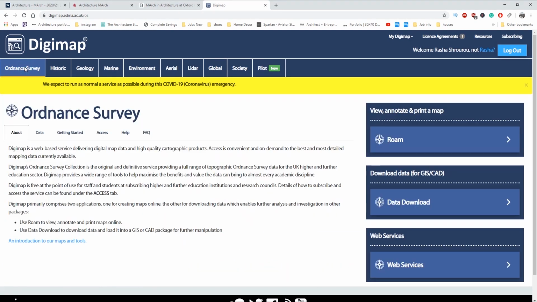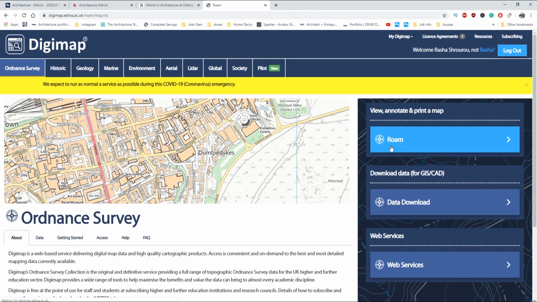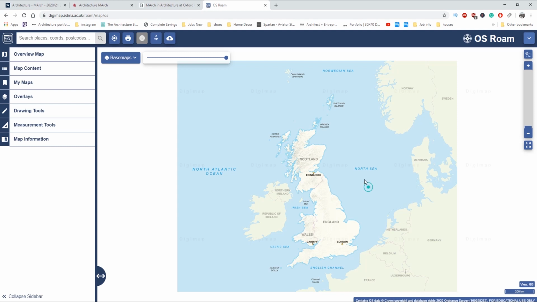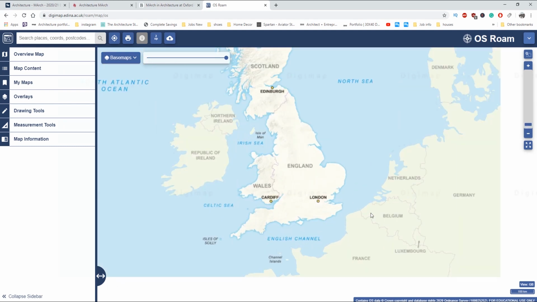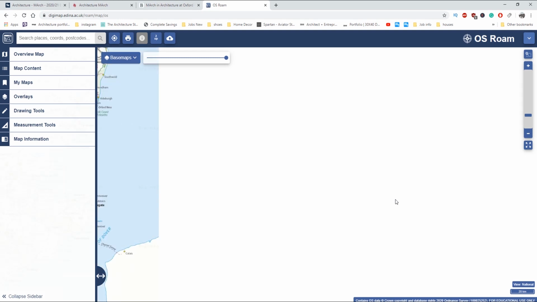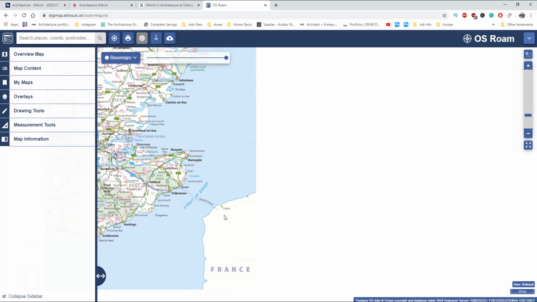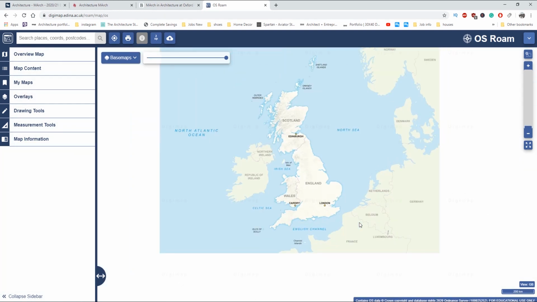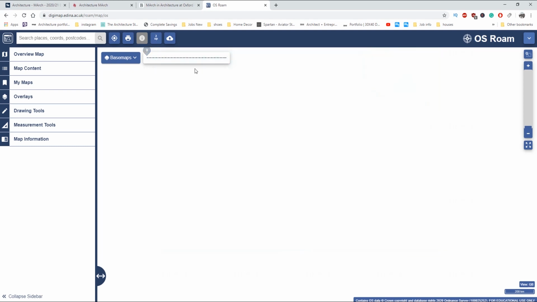Now, we all know that Digimap can give you very good detailed drawings. However, it can't give you anything other than the UK, and you can see a little bit of France, but basically it's only in the UK. I get a lot of comments asking what the alternatives are, and where you can get plans from different countries. It's amazing that Digimap does it for the UK, but it would have been great if they did that for the whole world. So in this video I will give you 3 alternatives for Digimap.